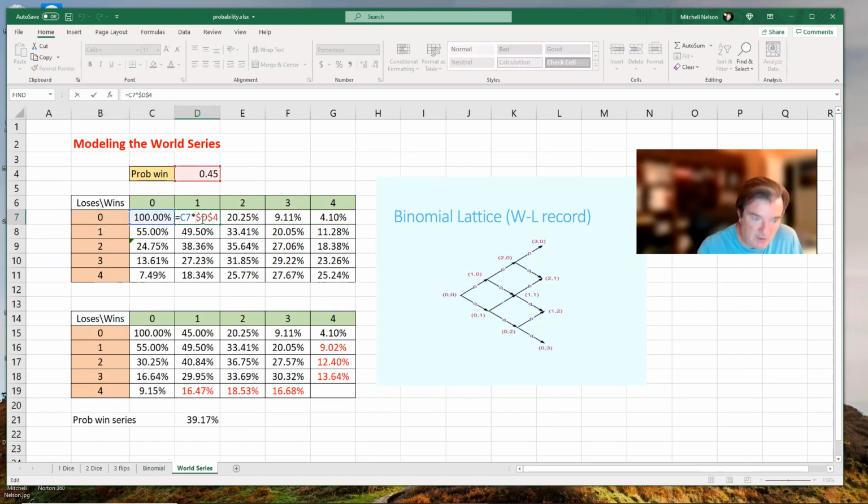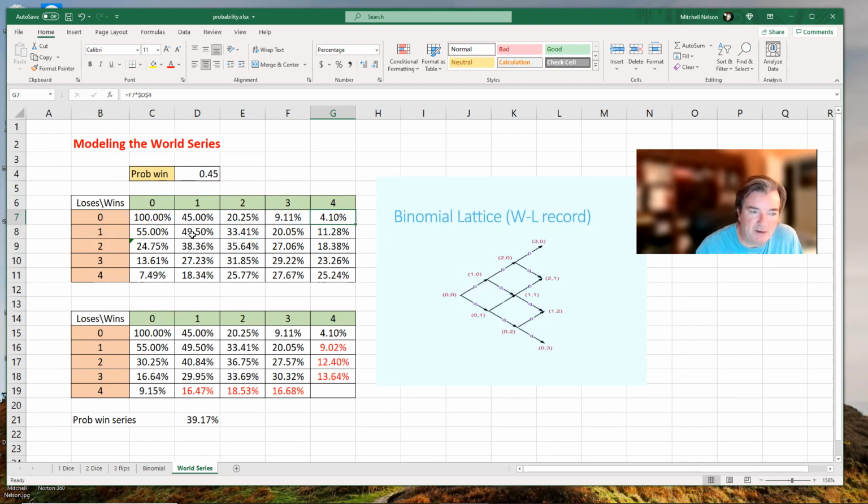Okay. So now, what is the probability that you will start off at 0-0, win the first game, and win the second game? Well, you start off at 0-0, which is 100%. You win the first game, which has a 45% chance of happening. And then you win the second game, which has a 45% chance after a 45% chance of winning the first game. So this is the probability that you'll win the first two games, 20.25. Probability you win the third game and fourth game, then you shut the team out 4-0, is 4% chance.